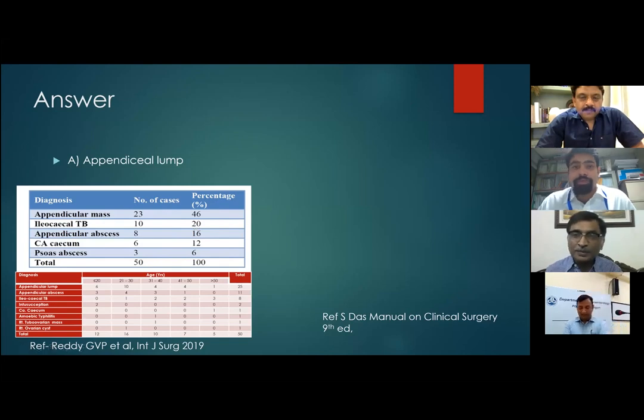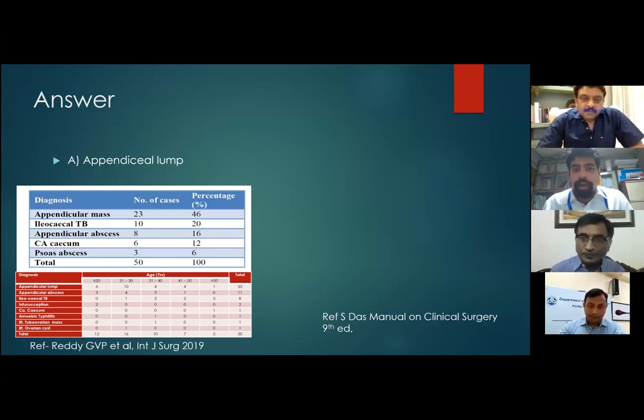I think this is happening because of selection bias in the audience, because this audience is dominantly medical gastroenterologists. They tend to see fewer appendicular conditions, which are dominantly seen by surgeons. So if there is a combined audience, possibly the results will vary. That has possibly played a role. So the actual answer goes against the public opinion of this meeting. But the fact remains that appendicular lump is the commonest type of lump in the right iliac area. In our day-to-day practice also, we feel appendicular lump is the most common.